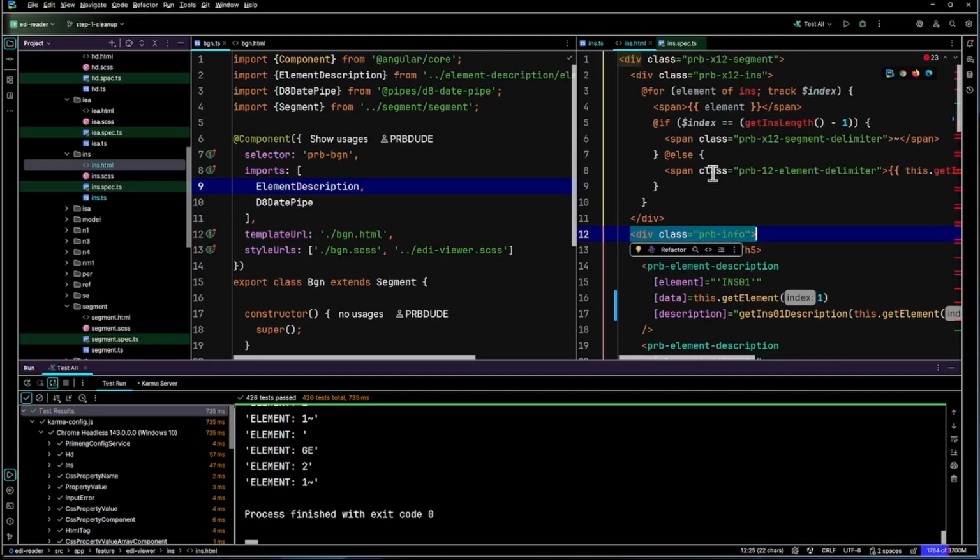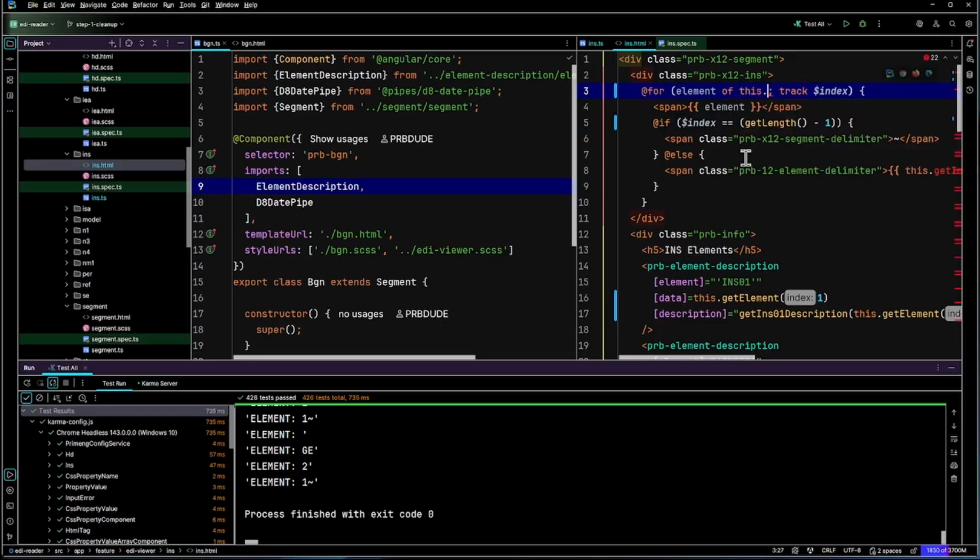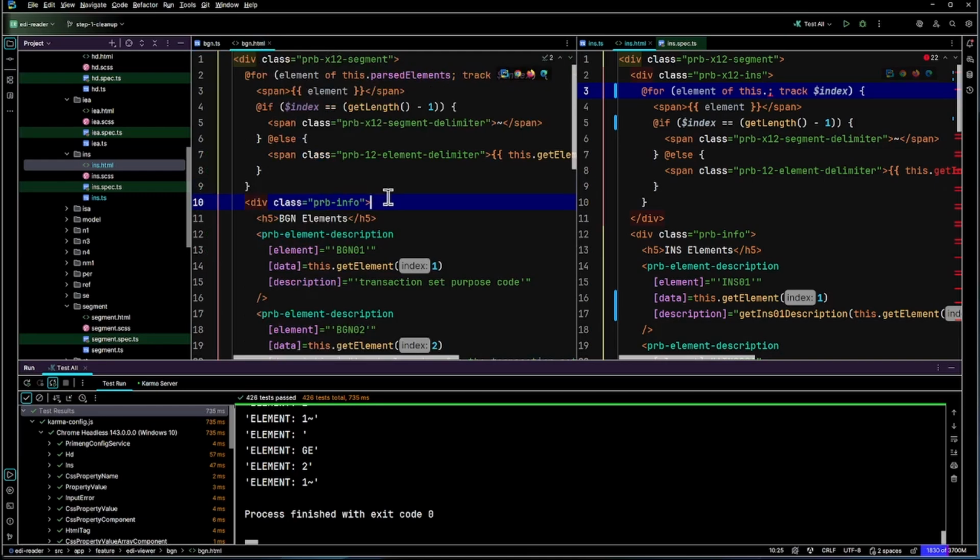When I hover over this goes active. So it says display block. It's display none by default, but I go to display block and it will actually show everything. Let's go here, parsed elements.